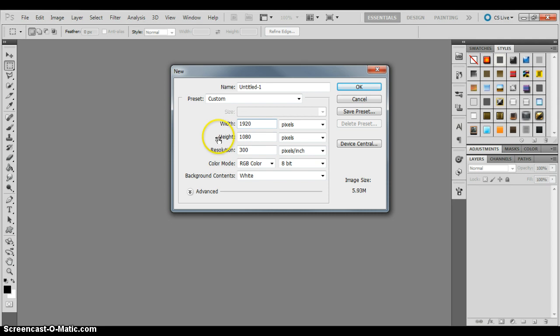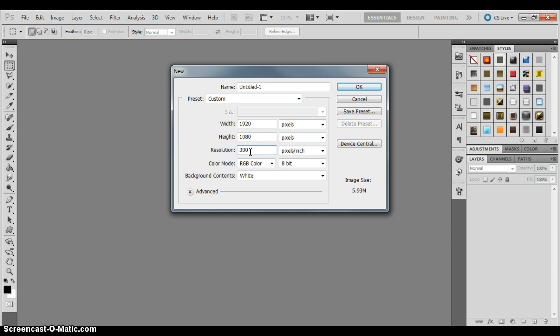Now, if you're getting your work printed, I suggest a much larger size, like 20 inches by 20 inches, or 20 by 18, 20 being the height, 18 being the width, and always at least 300 resolution because that's high def. But I suggest using the wallpaper size because I don't know who's getting their work printed, and at least if it's wallpaper size, you can use it for something.